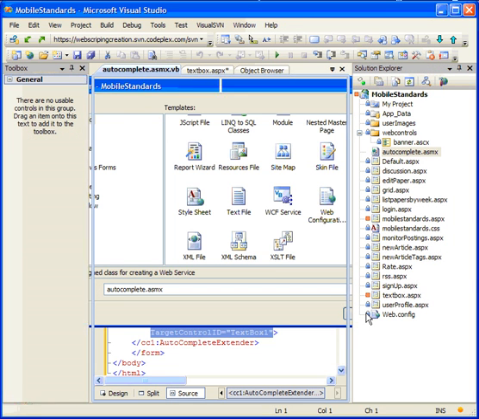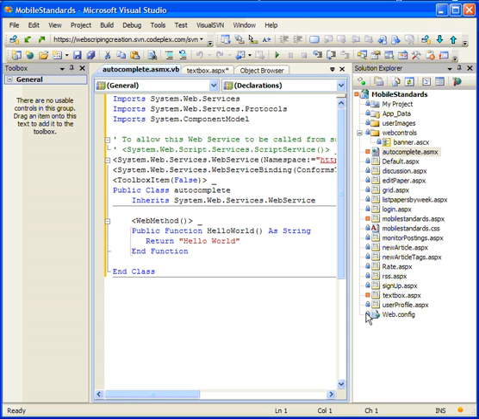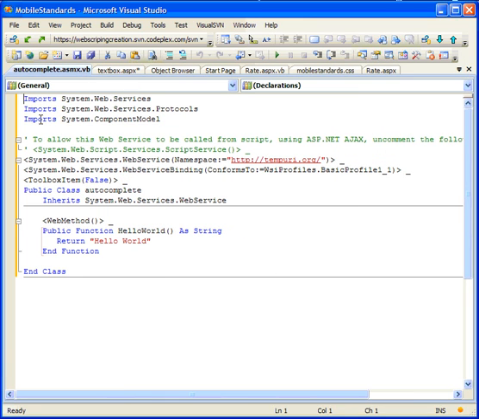So this will establish our web service, which has got some slightly forbidding stuff at the top which you've never seen before, namely something which specifies it to be a web service. If I hide the Solution Explorer and the toolbox, you'll see the very first line: to allow this web service to be called from script. In Ajax, we're virtually doing everything from script, although in a way it's concealed from us. Using Ajax, ASP.NET.Ajax, uncomment the following line. You see this line, System.Web.Script.Services.ScriptService. You've got to uncomment this in order for this to be readable from an Ajax-based web page. So that's the crucial thing. We need to do that.